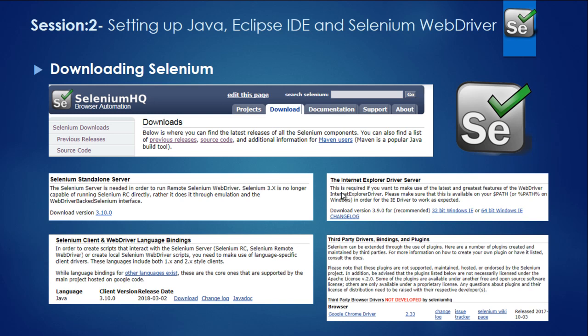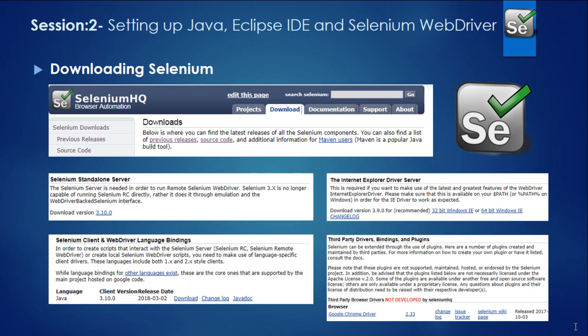But if you want to use any other browser like Opera, Edge or Firefox, you can download the relevant drivers for those particular browsers. For the time being, you just download these files to a particular location on your system and keep them there. We will come back to these a bit later on.